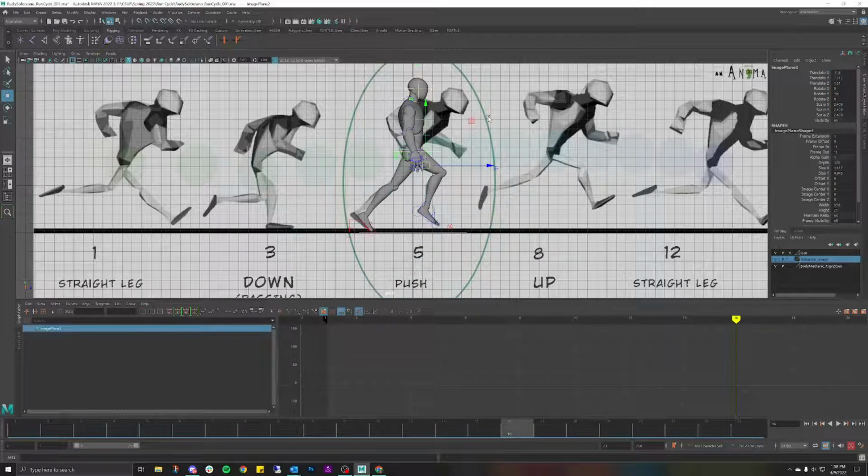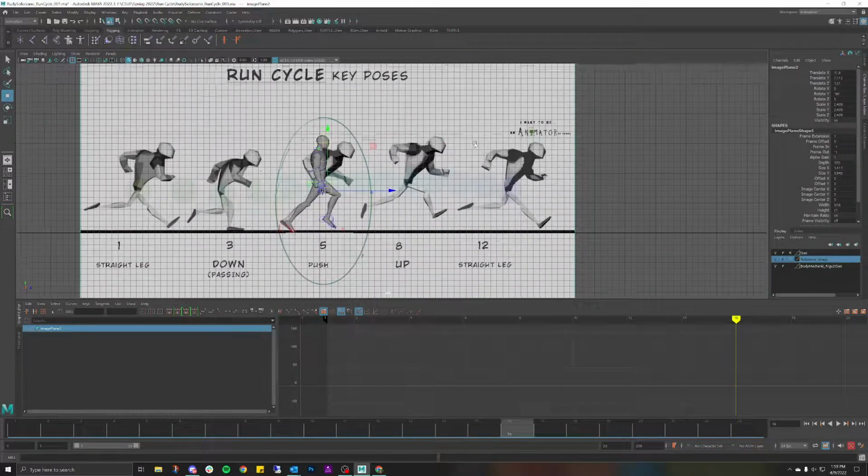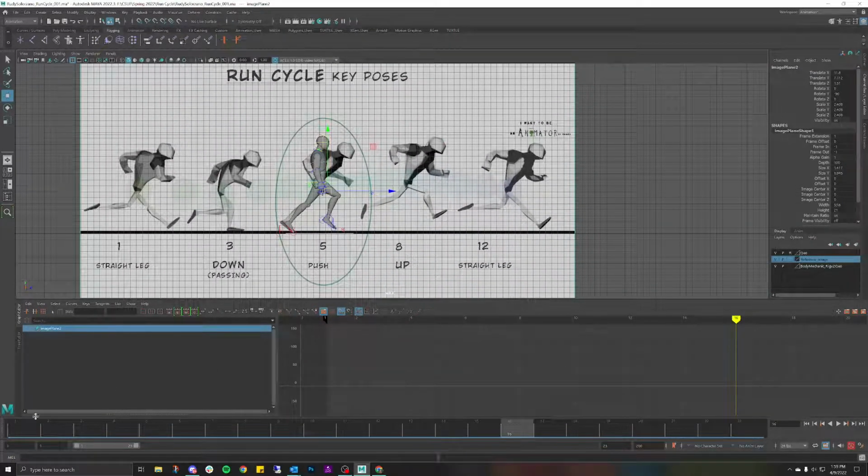So as I'm doing this again, if I were to do this another time, what I would actually do is set out all of my keyframes first on the hip, and then I would start doing the feet. That way I know, okay, I need to hit this at this frame, this at that frame, and this at this one. So always learning. So now when I play this, it's already looking significantly better.